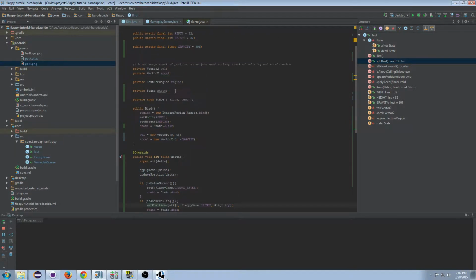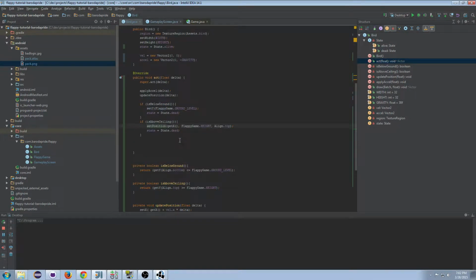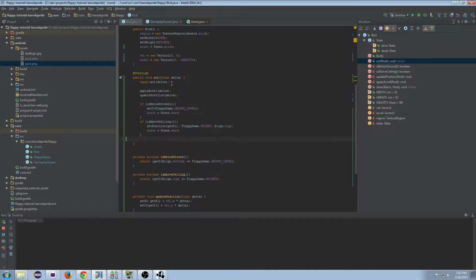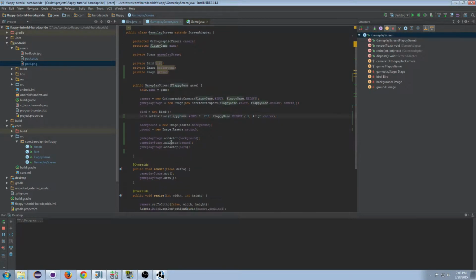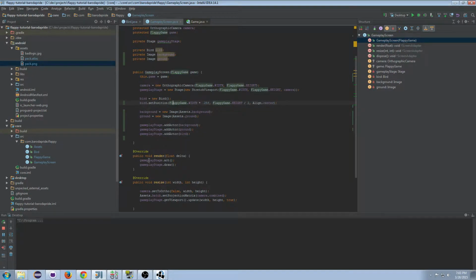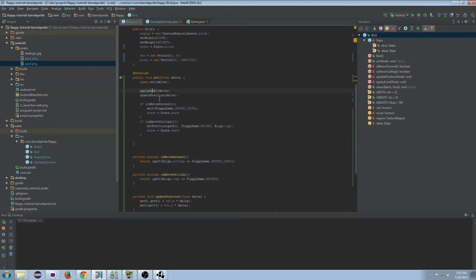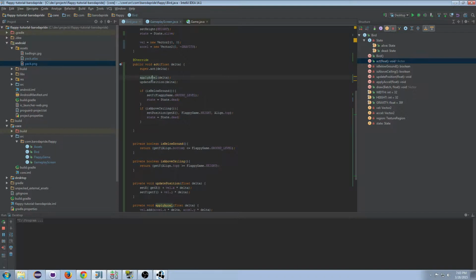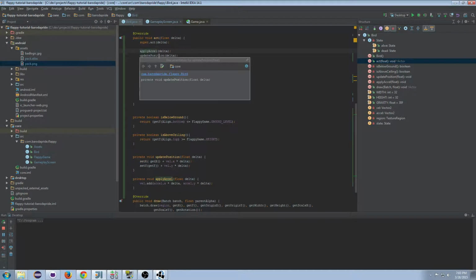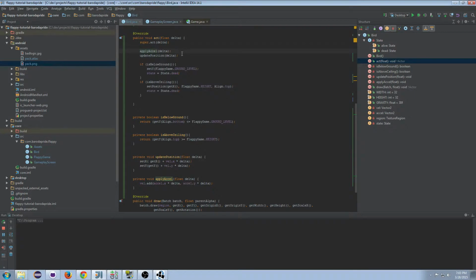So all we've done is we added this act method, which gets called automatically by the stage. So since our bird is in our stage already, this is going to get called every render method. If we go to gameplay screen, look at render, gameplay stage act is going to call all the actors in gameplay stage, call their act methods. So it's already going into the bird act method, and it's going to run this stuff, which applies the acceleration. Acceleration gets added to the velocity, and then the velocity gets added to set the position of the actor.